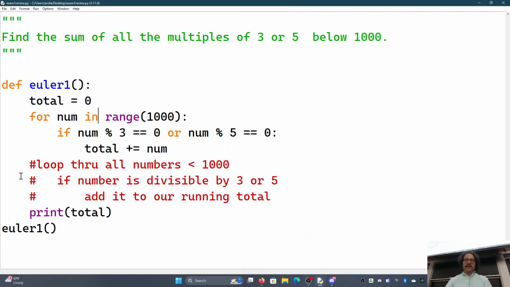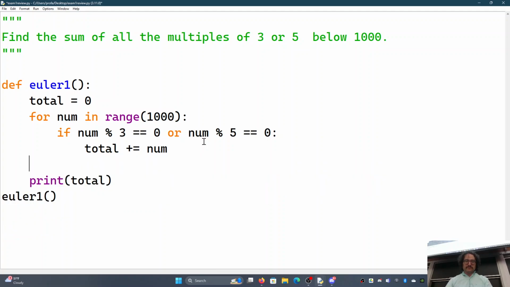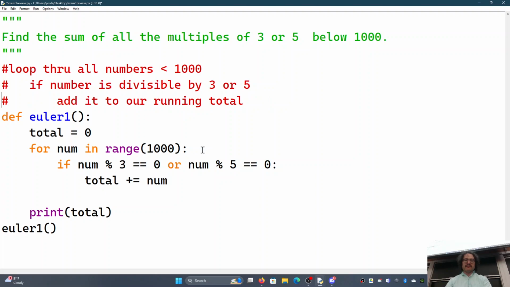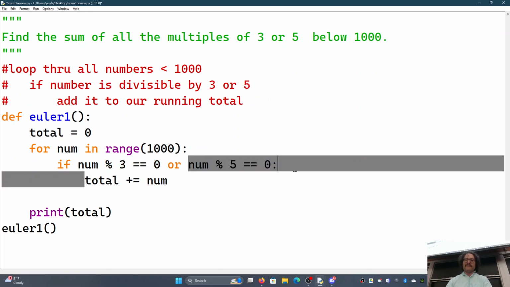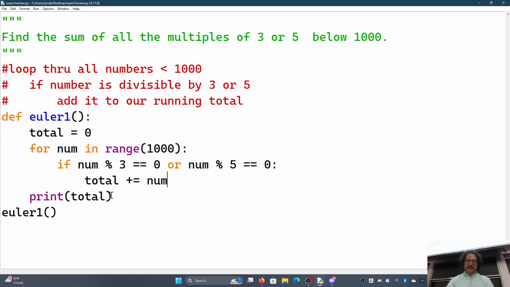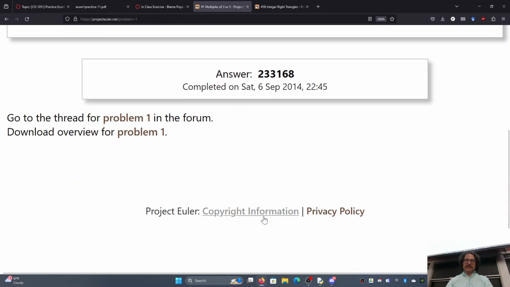For num in range, if the number is divisible by 3, so for each number between 0 and 1,000, if the number is divisible by 3, or if it's divisible by 5, add it. Okay. And if we check our answer over here, we get that.